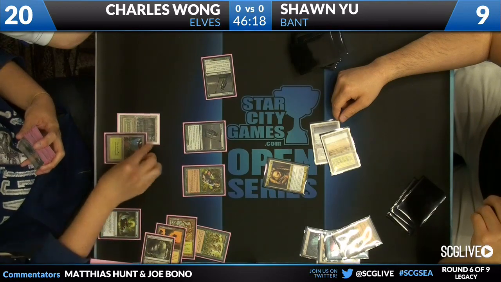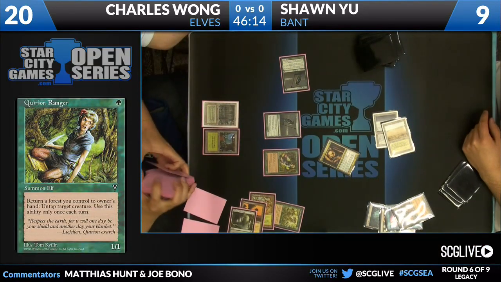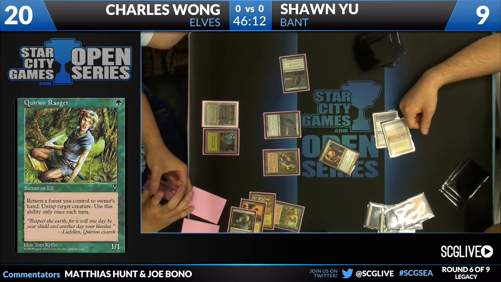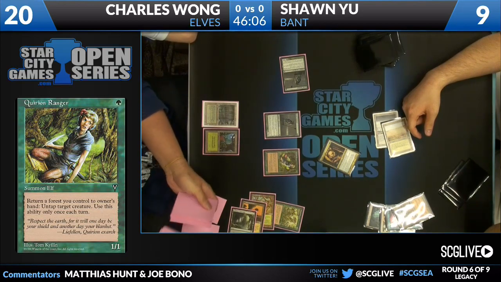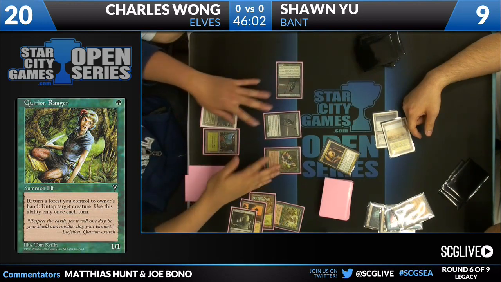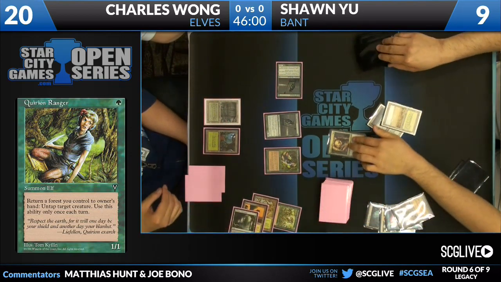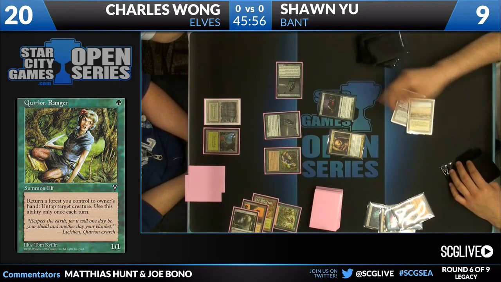Right, and I find it a little curious that Shawn decided to block the Dryad Arbor instead of a Nettle Sentinel in that case. So that now he's actually just allowing Charles to have free damage. Yeah, so Shawn maybe thinks that he is getting value off the Gaddock Teeg that's shutting down cards in Charles's hand, and Charles mistakenly shows him a card that is shut down.